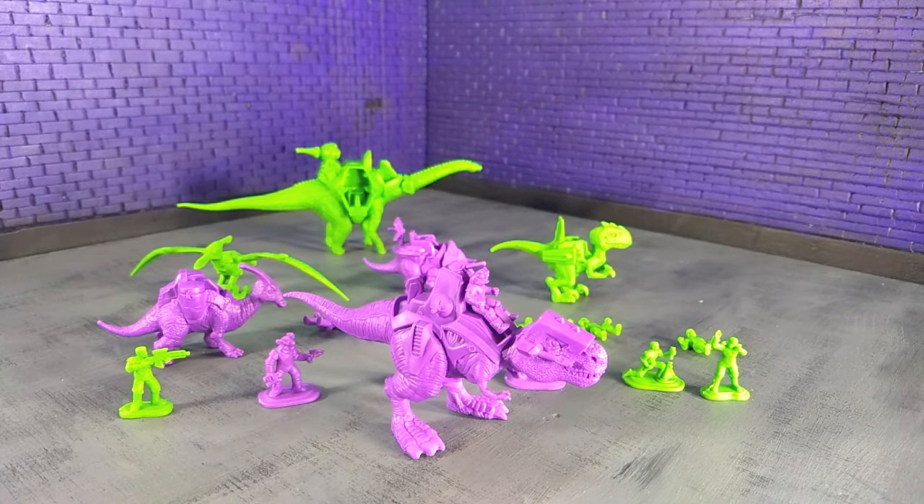So, is this worth your money? I think so. This is super cool just to have. If you really want painted details, you can absolutely do that — if you're into painting minifigures, this is perfect. There's a lot of details to bring out with paint. I like the purple and green color scheme so I'm probably going to leave mine unpainted, but I'm looking forward to seeing what people do with these in the future.